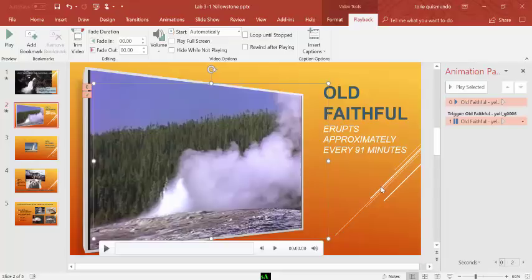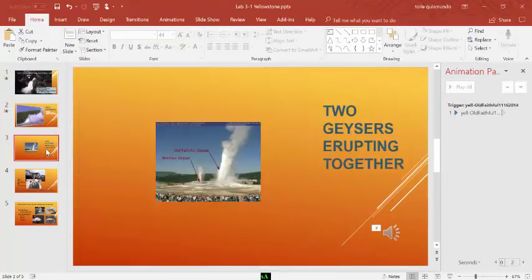So that is step number 4. All right, on step number 5, it says on slide 3. So we're going to move on. We're going to go to slide 3. And on slide 3, see how I have that animation pane still open? And it tells me what I have over here. There's a trigger over here. All right, so it tells me that I've got some audio. All right, so I have some different things going on here, okay?